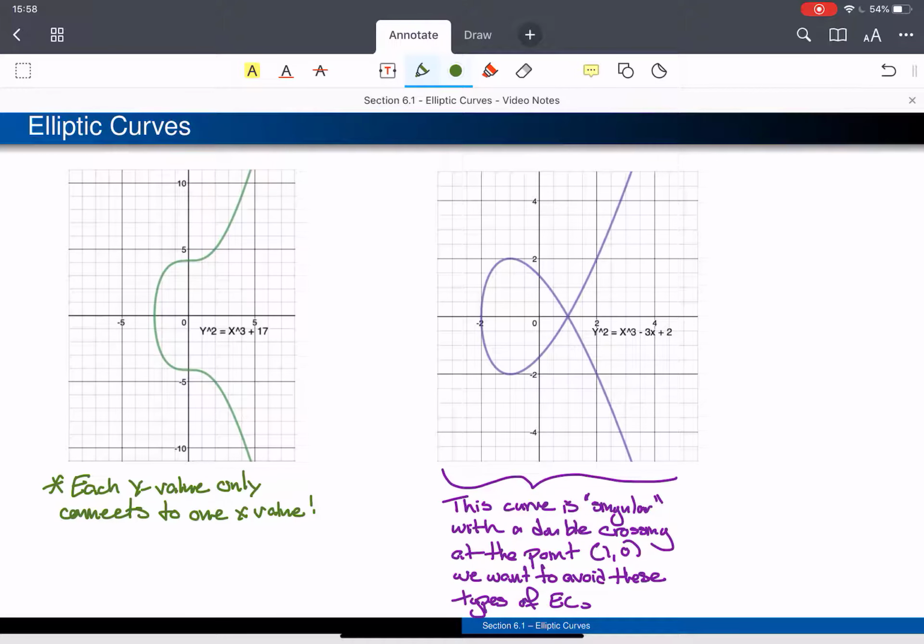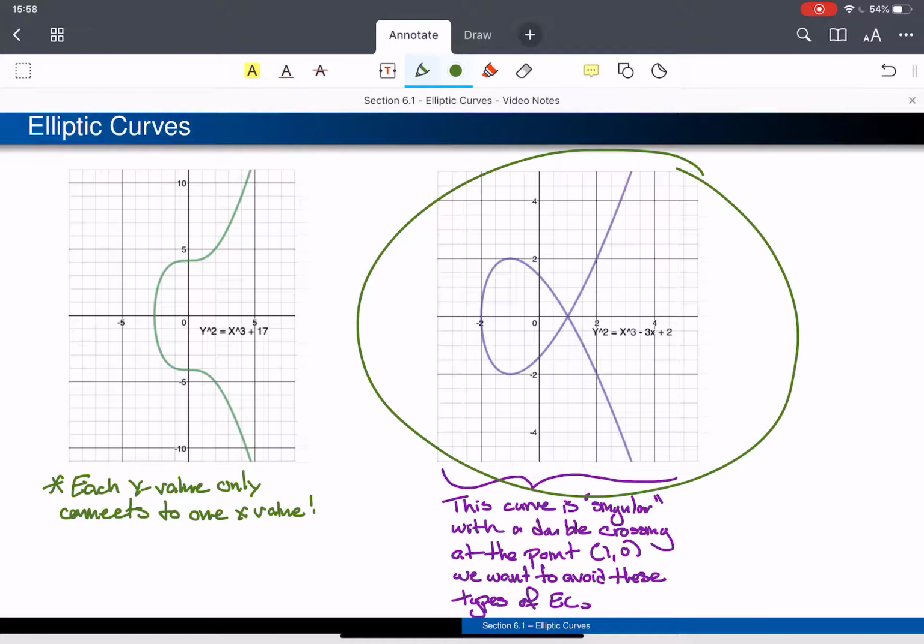And then also we have some kind of unfortunate situations that can emerge over here. We can sometimes get some weird double crossings. For example, if I have something like a -3 for my a value, and then positive 2 for my b value, you're actually going to get this double crossing that's going to happen here. And these types of elliptic curves are actually going to be things that we want to avoid. What's going to be problematic there is that I'm not really sure if I'm taking the first point in the crossing or the second point. There's a little bit of unknown.